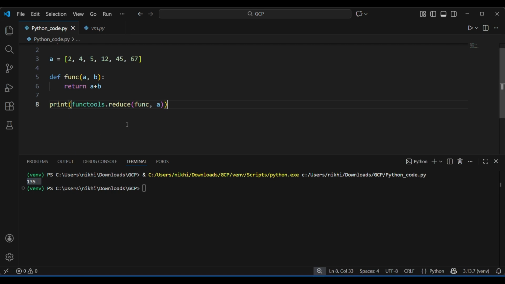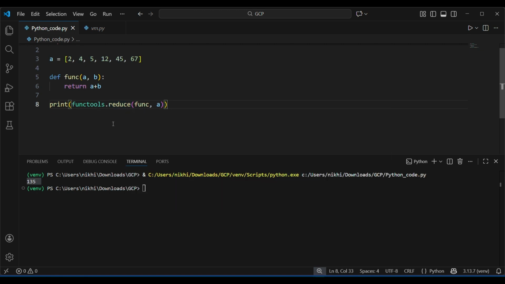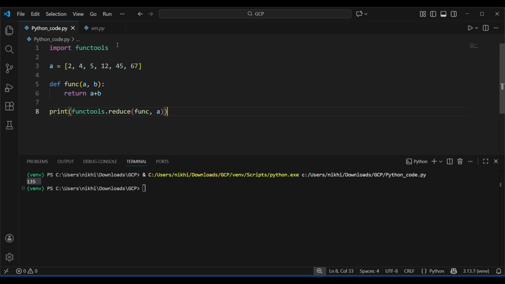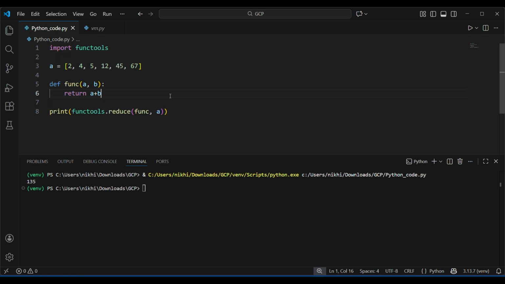That is how this function works. As a higher order function, it takes another function. This is the reduce function, which is a part of the functools module. First you need to import the functools module, or if you haven't installed it, you can use the pip command. If you haven't, watch the pip video and learn the pip command.